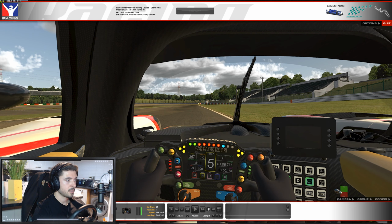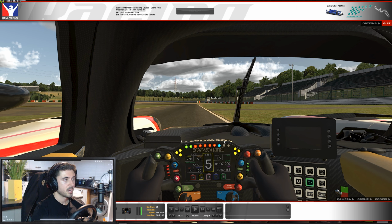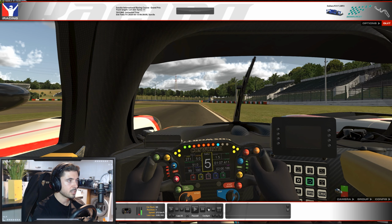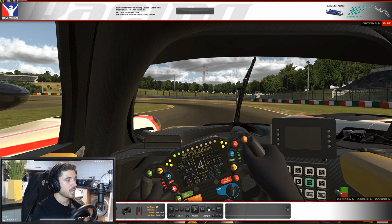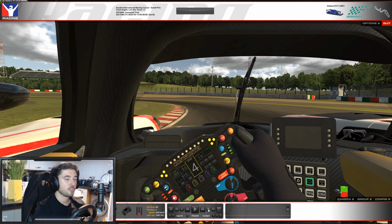Now I'm going to pause it here, because very quickly you're about to see our next braking marker, and we are looking at another concrete path that joins the track, and this is our braking marker. As you can see, starting to apply the brake. Quite a fast entry in here, you can carry a lot more speed than you think. Same with the first corner at Suzuka. Bit of practice required to see how you feel comfortable under braking and how much speed you can carry through here.